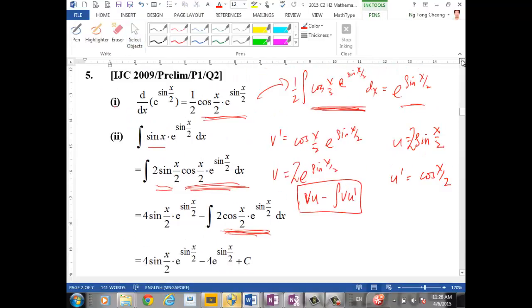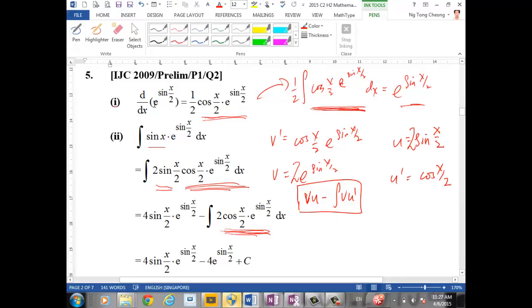I hope you can use this question as a reference. Whenever you see in an exam paper something of this format, part 1, part 2, where one part asks you to differentiate and another part asks you to integrate, try to see if there is any link. Always make the inference that when you differentiate this and you get this, it simply means that integrating your right hand side will give you your left hand side. Keep this in mind and see how it can be useful at times to deal with the next part.